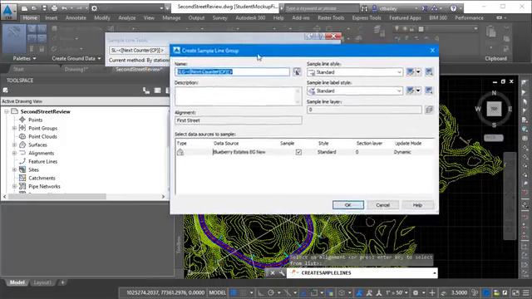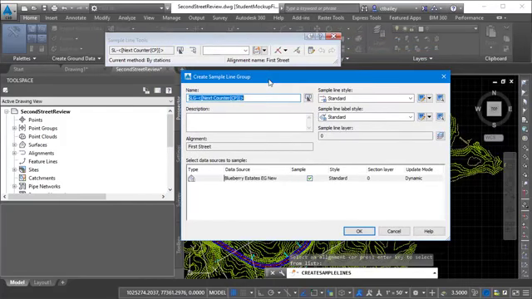And we have the create sample line group dialog box. We oftentimes will use a customized style for most of what we do, but the sample lines are typically not even plotted on a production drawing.